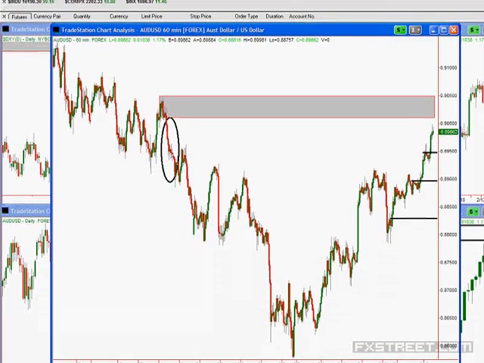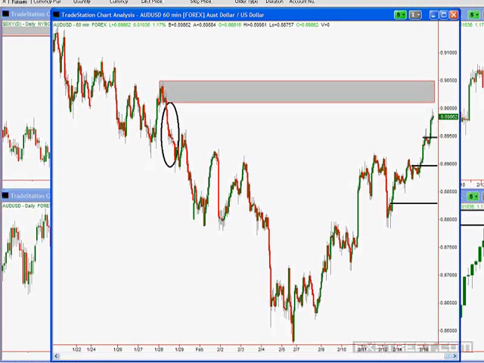So those black lines I drew in there, if prices come up to our supply level and fall, those are areas where some people might consider some profit taking. Those are probably going to be little demand speed bumps on the way up. But you may want to ignore that first one, go with the second one. It all depends on what your trading plan says.